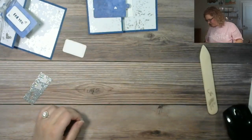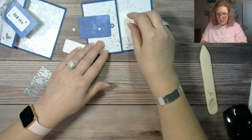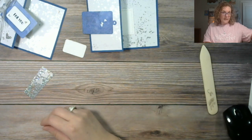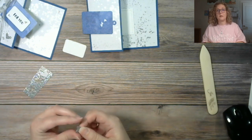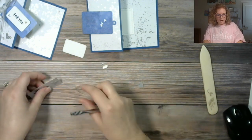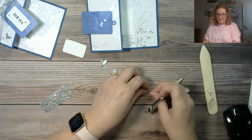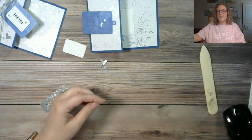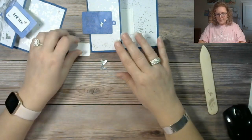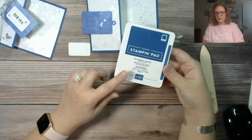Tomorrow is my Berry Christmas class — I'm so excited. I just sent all the kits out yesterday. You all have an enormous amount of product coming to you — it's so much. I didn't even realize it when I was designing the cards and putting the class together. You got a really great value with that class, and I'm excited to see your response when you do your cards. For this card I'm going to go ahead and use the coordinating Blueberry Bushel.